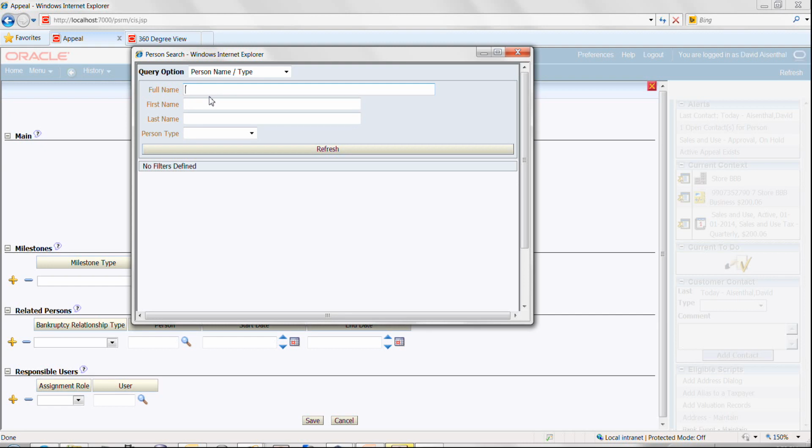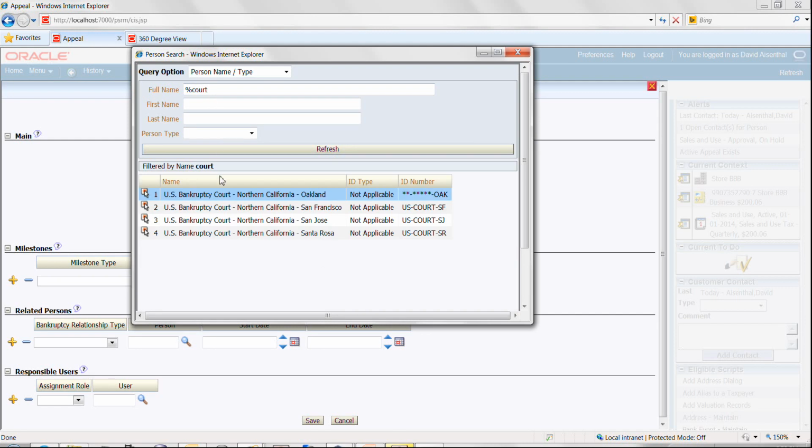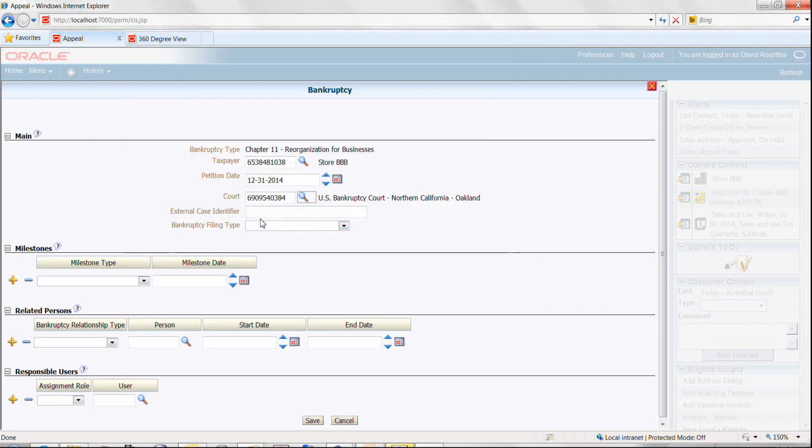Since I've filed for bankruptcy, there is a court associated with this particular bankruptcy, and imagine that there's some court information there we can use. For the filing type, again, we can talk about reorganization, and you can put in some milestones that need to be fulfilled in order for the whole bankruptcy to be completed, like a bar date to be done on a specific date, and so on.